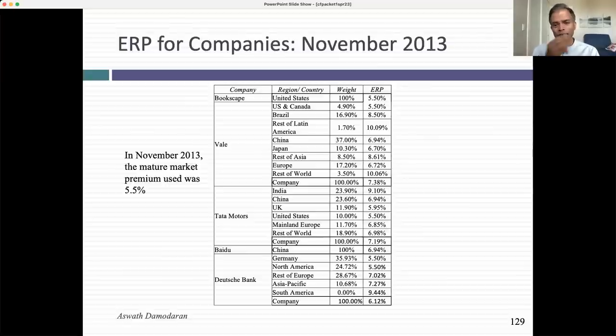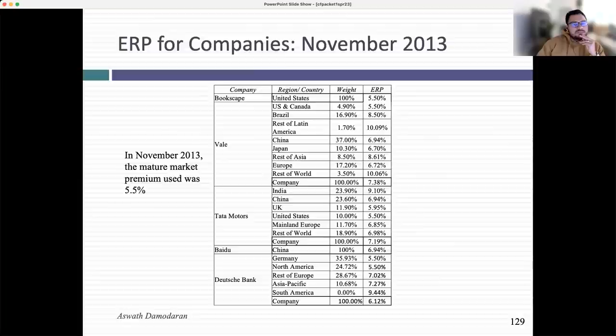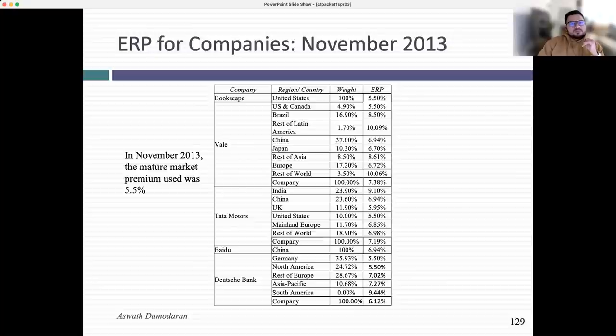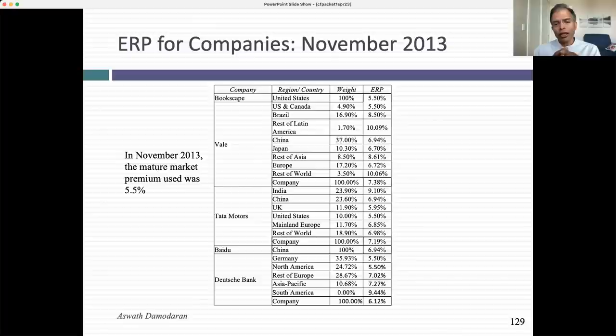I'll give you another example. If you're looking at a restaurant chain, you could look at revenues, right? But what's the other indicator you can look at? The number of restaurants. So if I, for instance, know that Shake Shack has 81% of its restaurants in the US, 9% in Canada, and 10% in Mexico, it doesn't actually have Mexican restaurants yet, I can use those weights as well. So be creative. Don't work in lockstep with what I'm doing. Use common sense. It could be based on production, it could be based on revenues. You're trying to get a measure of where my risk is coming from.